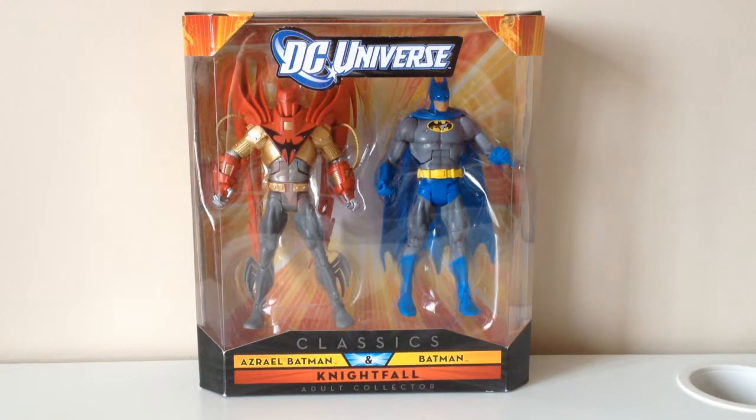And basically he starts to go a little bit OTT, a little over the top, and Batman is forced to take up the role again for his own safety. He wants him to stop being Batman, so yeah, that's really awesome. And this red colour scheme is from the last book.